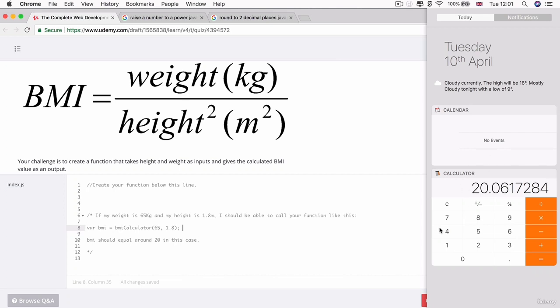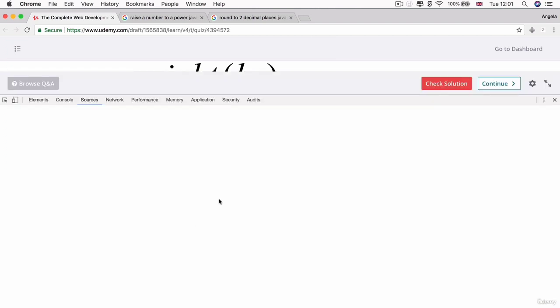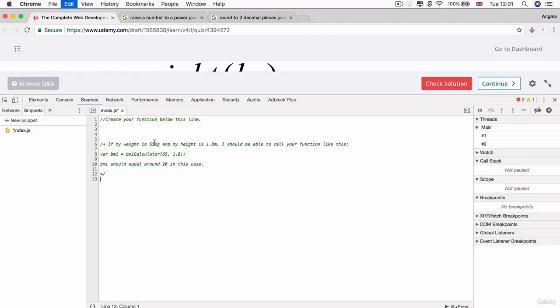All right, so now that we know that this is how we would calculate it on a calculator, then we can simply copy all of this starting code and open up our Chrome Developer Tools and paste it into our snippets tool. So now we're going to create our function below this line, and the first step to creating any sort of function is the function keyword, right? Then we're going to give our function a name, which we said has to be the name BMI calculator.